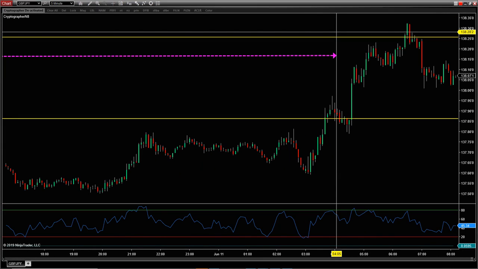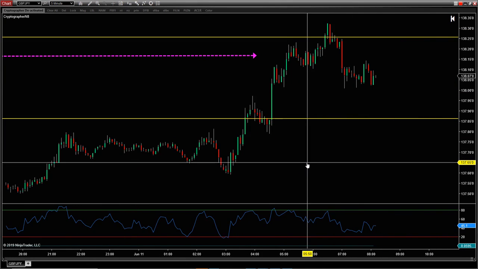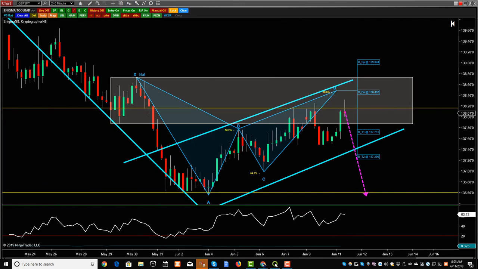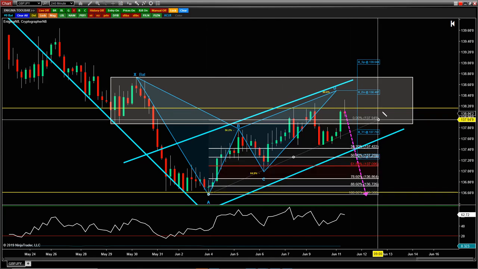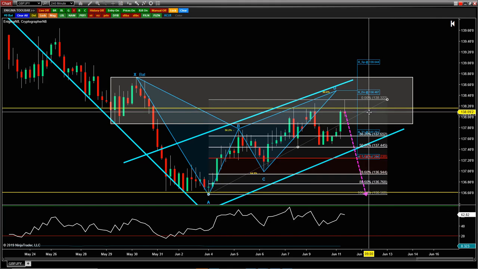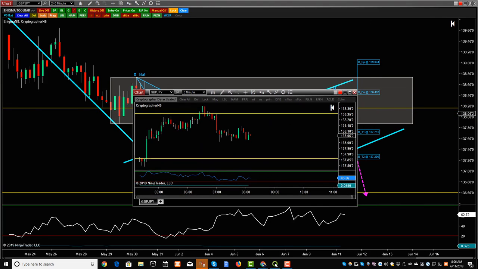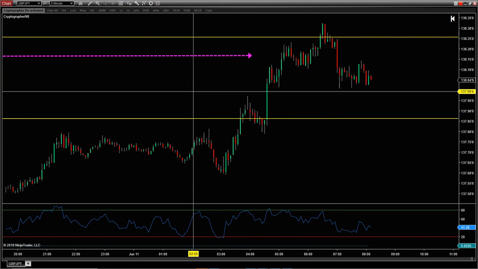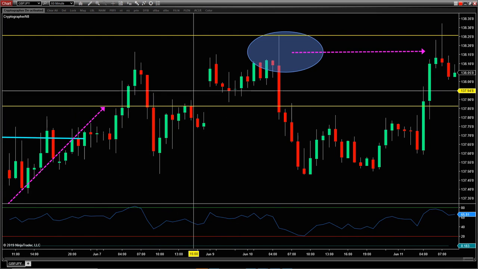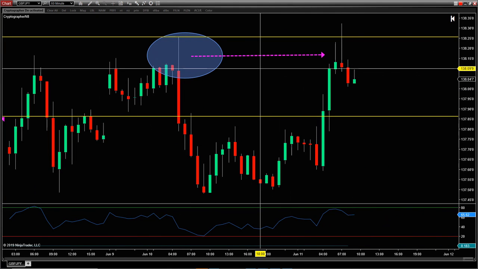5-minute pound yen. Not too much to go off of here. Any questions about pound yen? Potential bear bat, 138.48. Potential bull cipher, 136.94. Nice lower low, lower close, depending on where you're looking for targets on the 60. Maybe you get a risk reward that works. Maybe you're like me and get a risk reward that doesn't work.